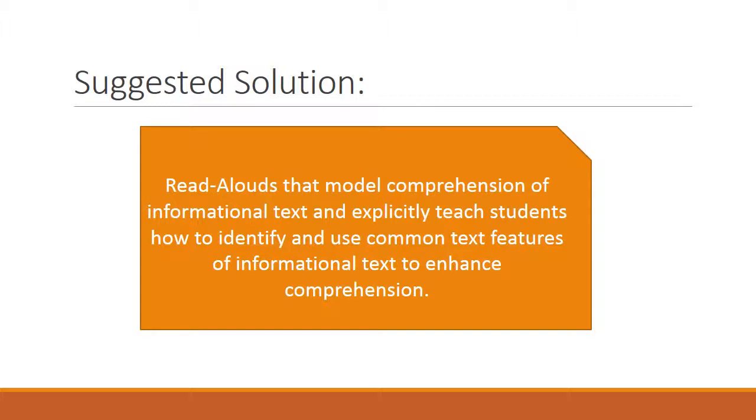The solution we suggest is the instructional strategy of read-alouds that model comprehension of informational text and explicitly teach students how to identify and use common text features of informational text that will enhance comprehension. The remainder of this presentation will outline the action plan to address this problem of practice and implement as well as assess the success of this solution.